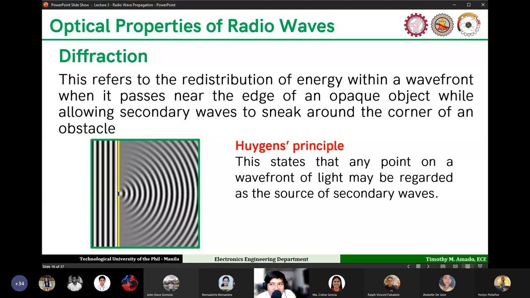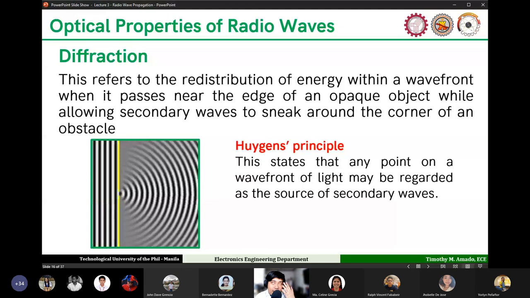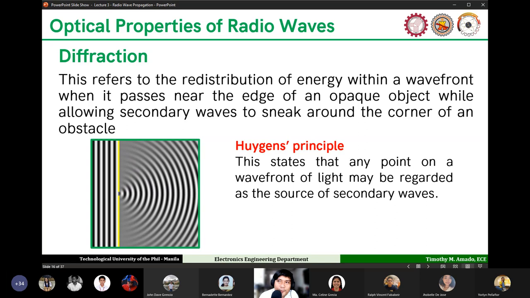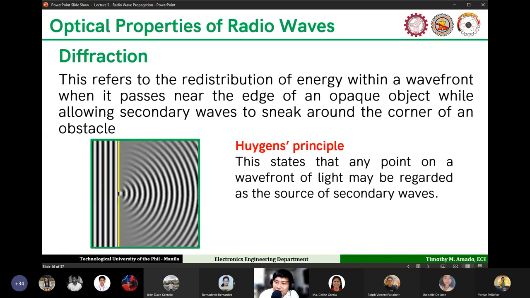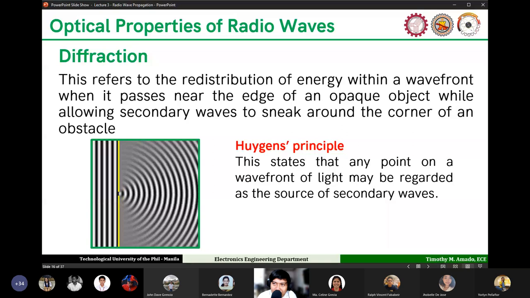Why? Have you ever wondered, guys, why we get signal on our mobile phones? Why is there signal inside our house? Because, can the waves from the cell sites penetrate the walls of our house? Can the radio waves from the cell towers penetrate the walls? The answer is no, they do not penetrate our walls. But why is there still signal inside our house? It is because of the Huygens principle.